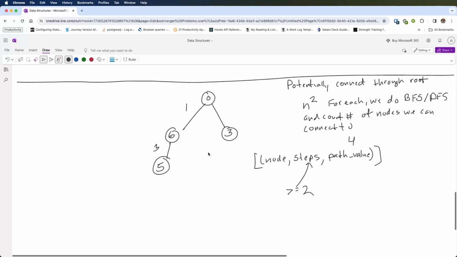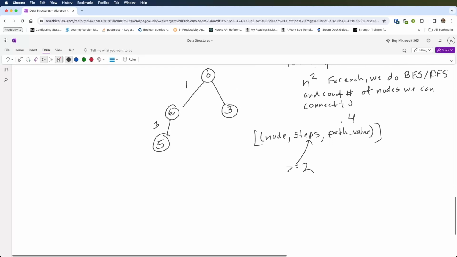So the issue is we're not looking for the pairs that we can connect to a node, rather through a node, right? So this kind of makes sense, but it's not going to get us the right answer because we're not looking for how many nodes we can connect to that node.